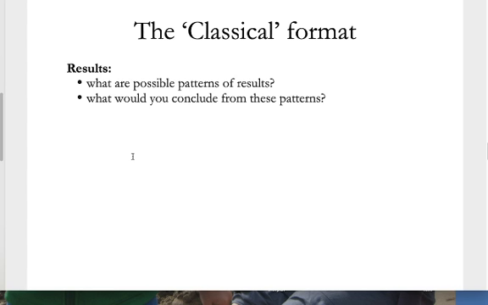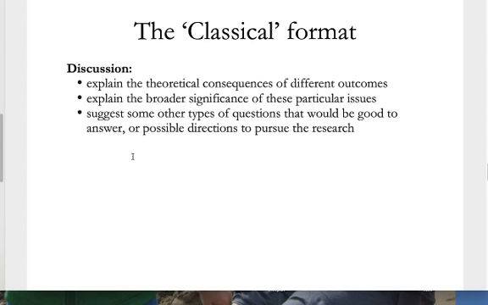Again, for the final paper here, because you're not going to carry out the research, for the results section, you'll be talking about possible patterns of results. And I don't want a statement like, I know that the results are going to come out this way, and that's what this means. I want you to think about what different patterns of results might mean. If you're doing an experiment where you already know the outcome, then there's no point in doing the experiment. This should be an experiment that hopefully teaches us something or answers some question. And then, of course, you'd want to explain what you would conclude from each of these patterns of results.